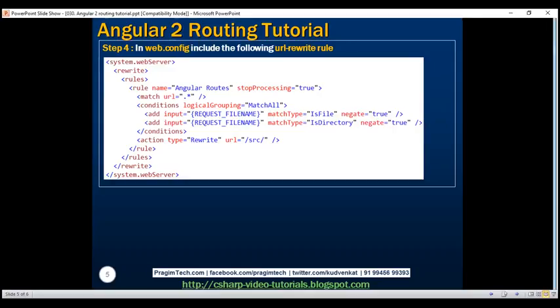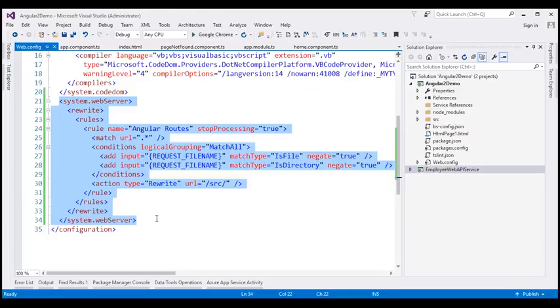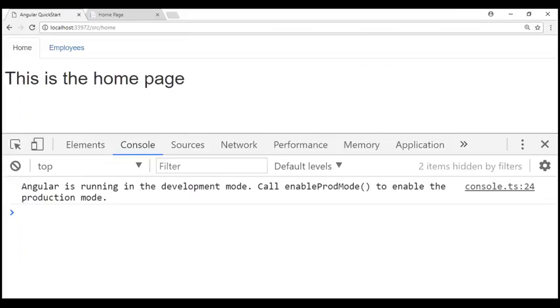One important point to keep in mind is this URL rewrite rule is required if you are using IIS as your web server. If you're using a different web server, then a different configuration may be required. What configuration to use depends on your web server, and that is clearly documented within the official Angular documentation. If we don't have this URL rewrite rule within the web.config file of our Angular application, then the routing may not work correctly. For example, when we reload this web page by pressing Ctrl R or Ctrl F5, or by clicking this reload button, or clicking on these back or forward arrows, or when we type the URL directly within the address bar, the routing may not work as expected.